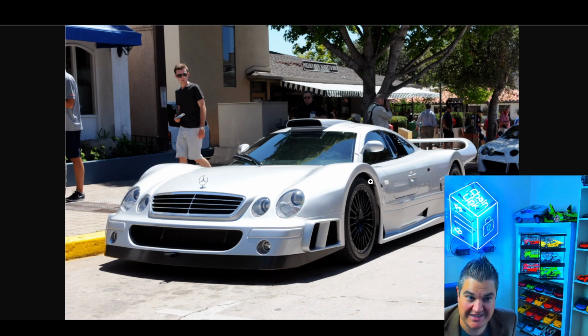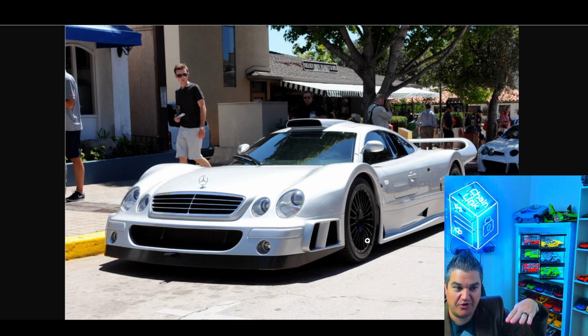The most impressive thing about this car, if you don't know, it has its own built-in suspension system lift. So you can press a button, and the guy did this for me to demonstrate it. It was on concrete like this, but at a show, and these pistons come out of the bottom of the car, lift the entire car up, so you can change the wheels and tires in place. So no jacks required. You just push a button, the whole thing lifts up about a foot, and you can do whatever you need to do. Impressive, and it does it really quick for about as old as this thing is.